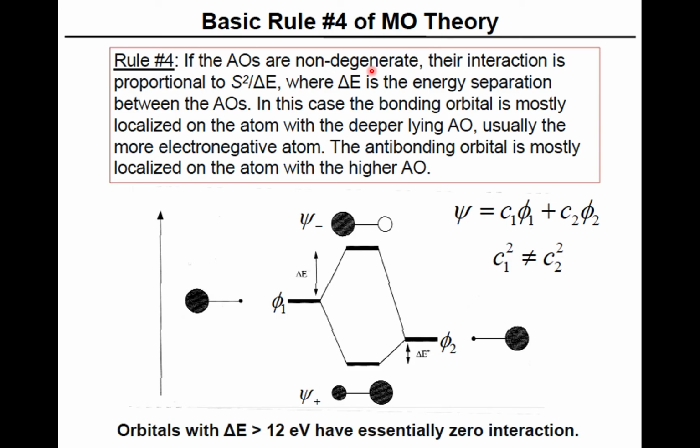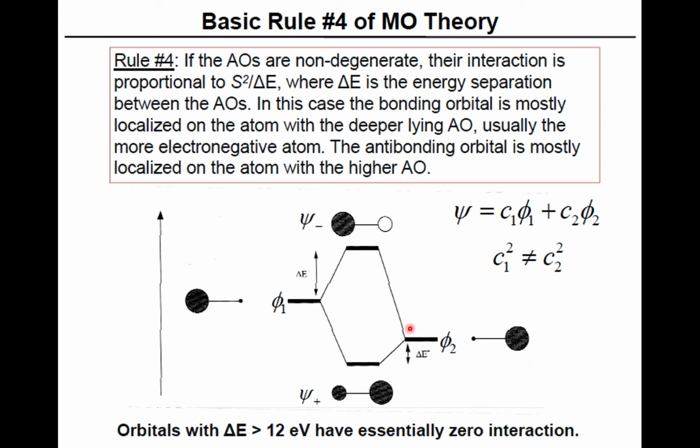All right, we'll also talk more about this one next time. So if the atomic orbitals are non-degenerate, so they have different starting energies, they come, for example, from two different atoms, so we might have carbon and oxygen or something like that. I can name this one as oxygen because the lower lying one is lower in energy, it's more stable because it's on a more electronegative element. And so, for example, this would be carbon, this would be oxygen, because oxygen is more electronegative.